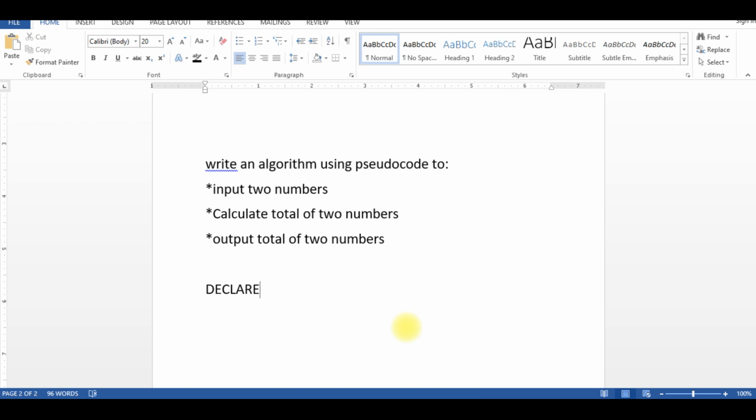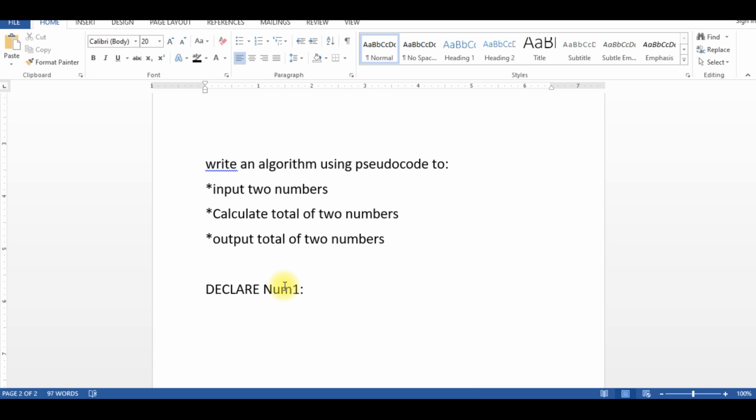For example, it says input two numbers, right? First we write the DECLARE keyword in uppercase. Next I must choose a proper variable name. For example, my variable name is number1, or you may also write num1. Then I have to mention what data type I want to use. So I write a colon, and after that I write my data type name.